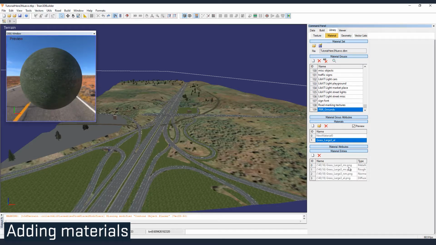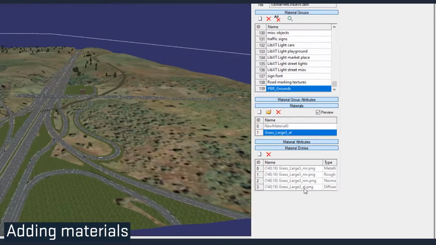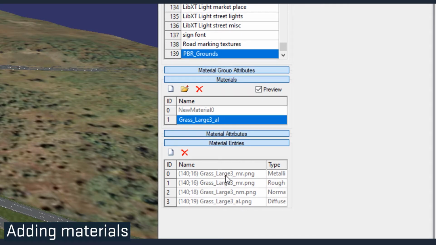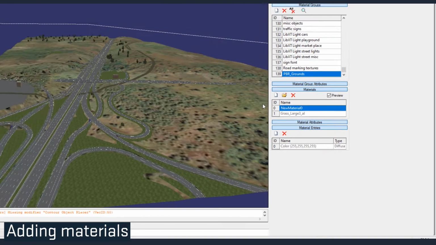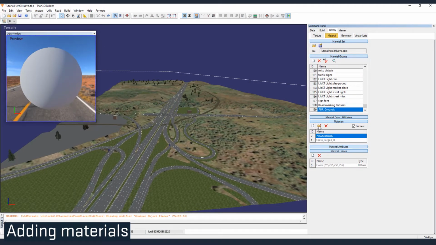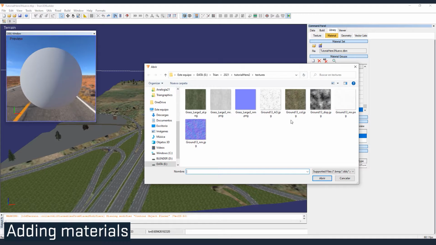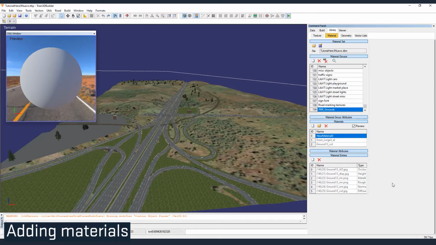That's the new texture. And as we see here in the material entries, we have metallic, roughness, normal, and diffuse. The metallic will be in the red channel, the roughness in the alpha channel, and they are automatically imported. Let's do a second one, with a second material, and it will be like that. If they are all in the same folder, Tree and 3D Builder will recognize them and import all of them.